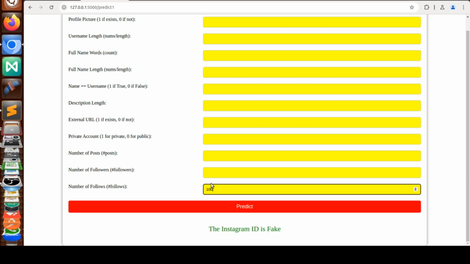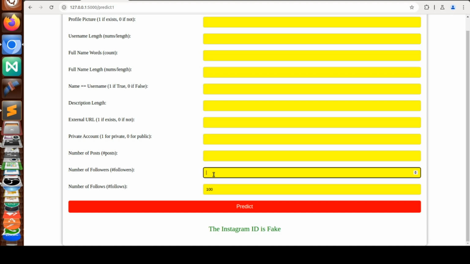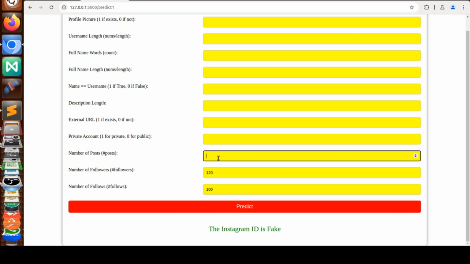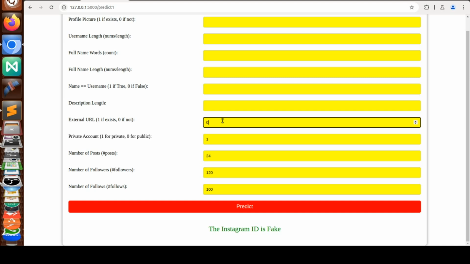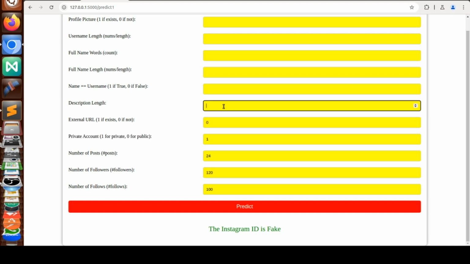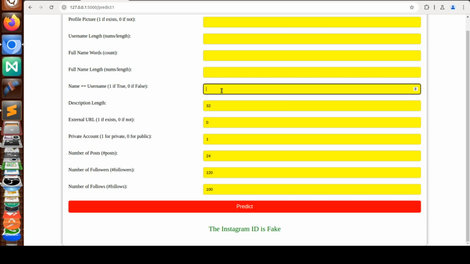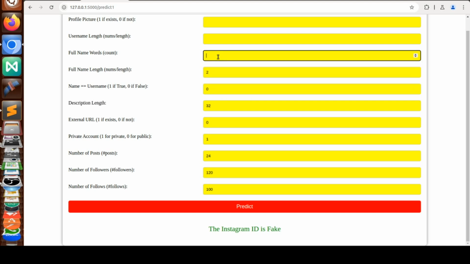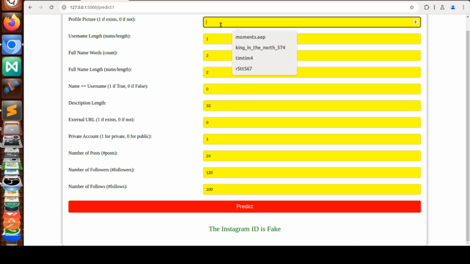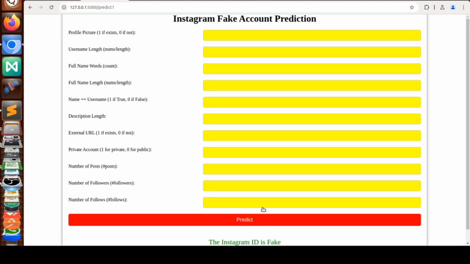So let me take this as 100, and number of followers it will be 120, and number of posts, posted 24 posts, and private account yes, and external URLs 0, and description length, let us say 32 words, and full name length is having 2 words, and full name words 2, username length 1, profile picture yes. If I predict, I'll be getting these details.